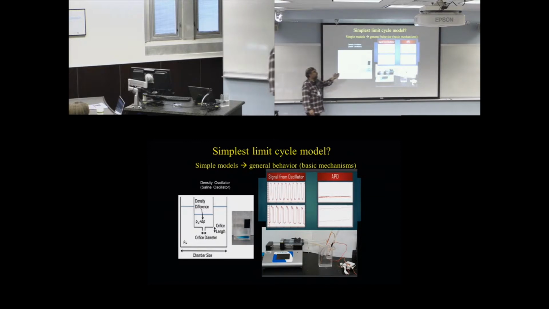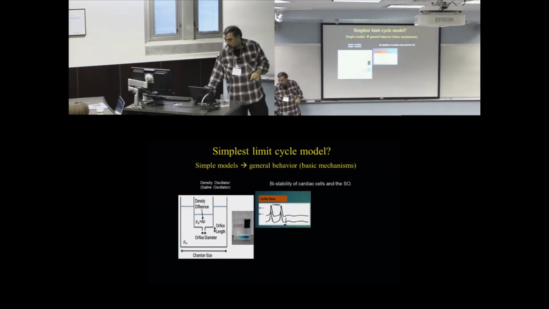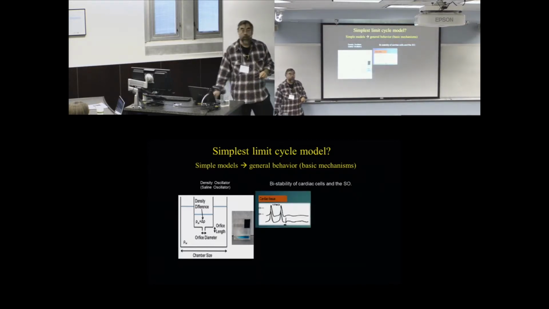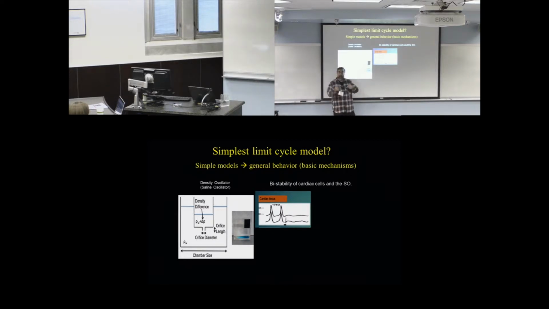And as you pace, it's similar to cardiac tissue. There's a period doubling bifurcation. You go from a 1-to-1, which is a constant APD, to a 2-to-2, where you have an alternans in the rhythm of the oscillation. Let me show you also, you have multi-stability. You have the oscillations, but for some parameters you can actually have both fluxes at the same time. So that actually behaves as a fixed point.